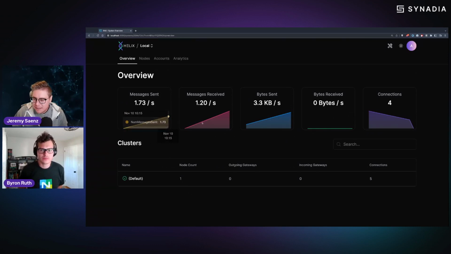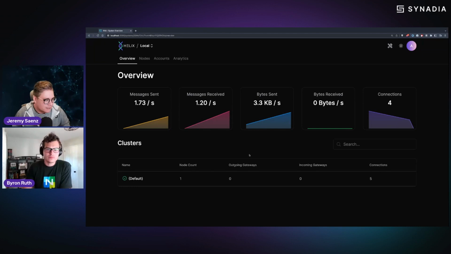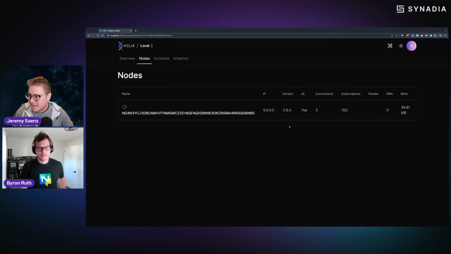But you could also see I'm collecting metrics around this particular cluster, just overall high-level metrics. And again, this is all Prometheus based. So if you wanted to go nuts, you could still fire up a Grafana dashboard and point it to this Prometheus instance and have a good time, which is great. You can also see, again, your nodes. I only have one here for my server, but I can see a bunch of information about it.